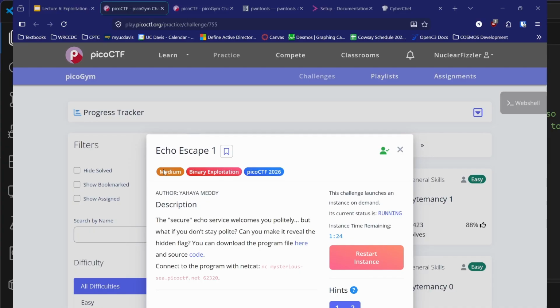Okay, can only concatenate string, not bytes to string. Let's see. What about dot encode? Don't know if this is valid Python, but I'm just playing by ear. Okay, it does not have encode. Give me a second. Let me see if I can find the original code I had for solving this.